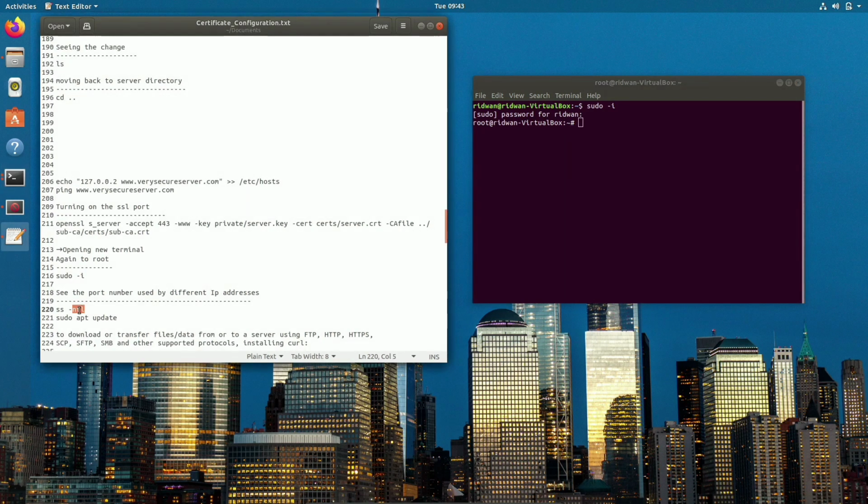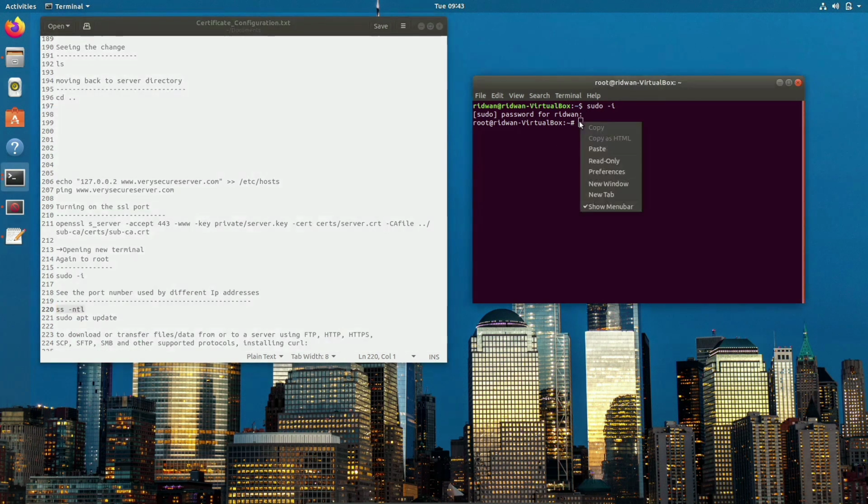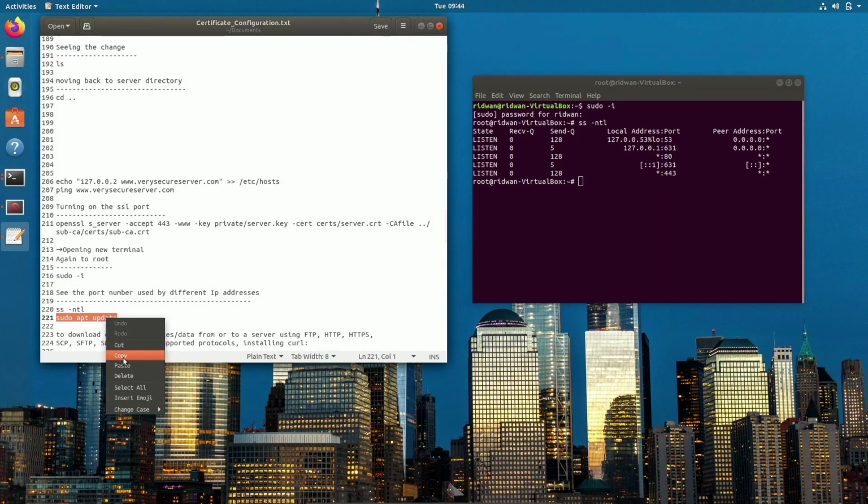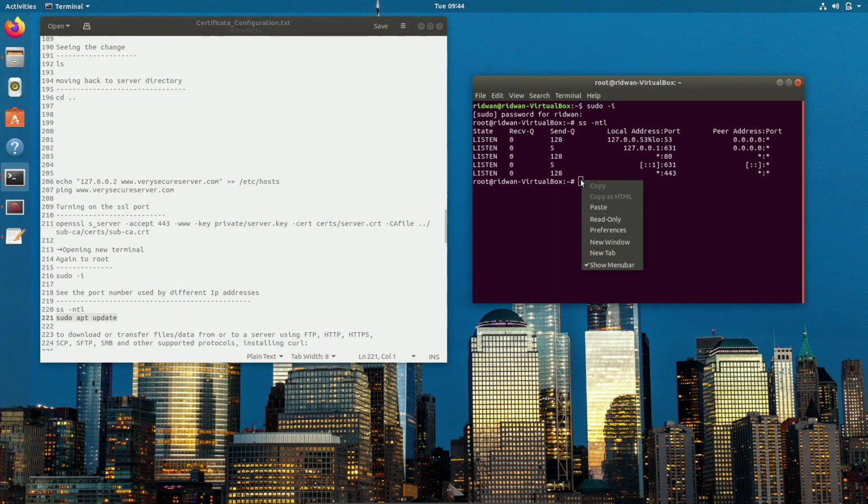If we want to see the port number used in different IP addresses, we can see by copying this command. Here we can see our DNS server and IP address. If we want to update our sudo, we can use this command to update.